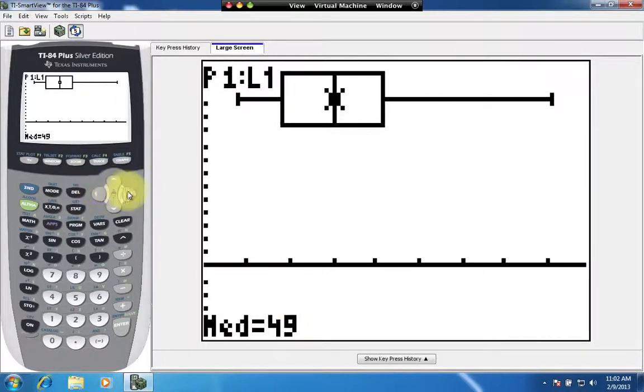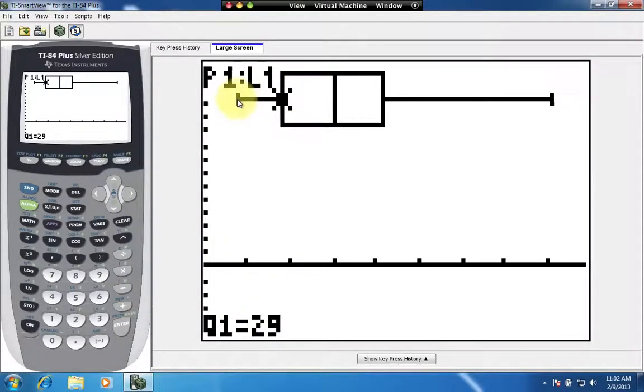Using our arrow left and right, we're going to run through the box and whisker plot. Moving all the way to the left, flashing on the smallest data value, it says minX and it equals 12. That is what we got before. Going a little bit over, we have Q1 and that equals 29.